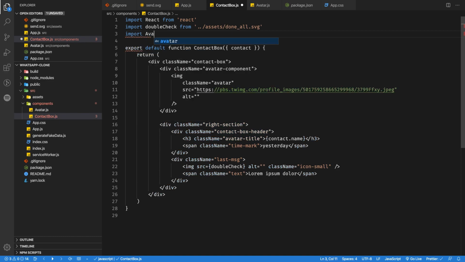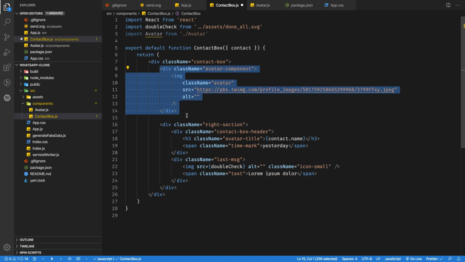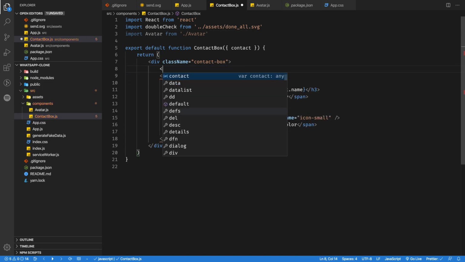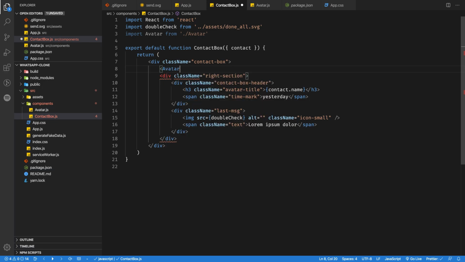So we have the avatar from here. So we can use our component avatar, and we need to pass the user.